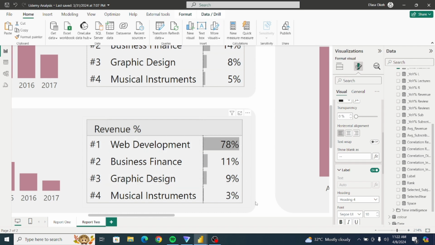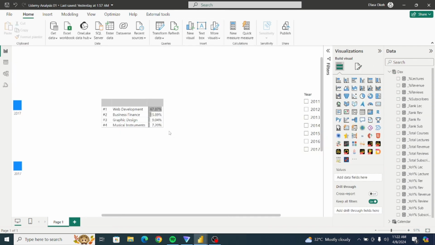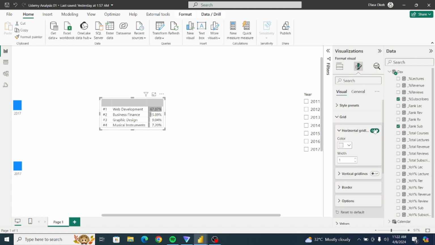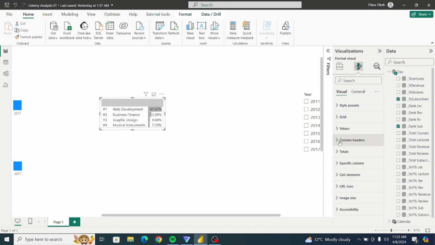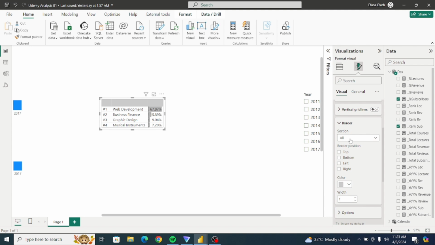Okay. So let's go back to our report now. I think we're good. But in case I'm missing anything, I have to be sure. So I think it has to do with this grid. Let me turn off this. No, not this. So I have to come to the borders. I think it has something to do with the borders. So I have to be very sure.